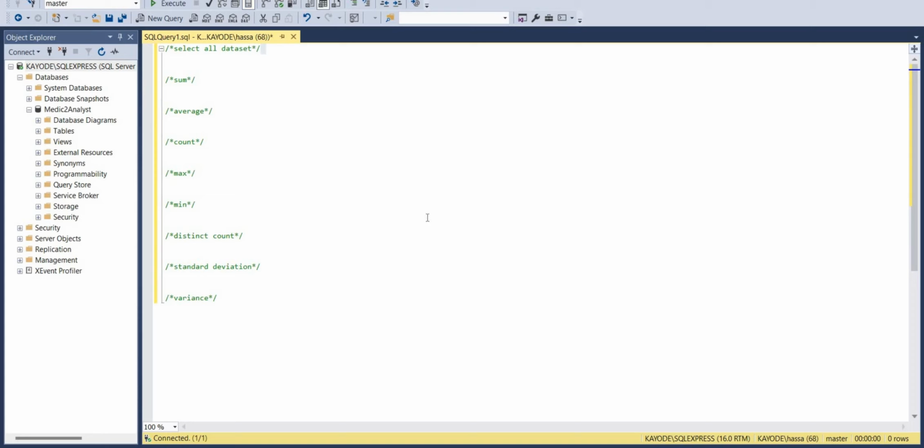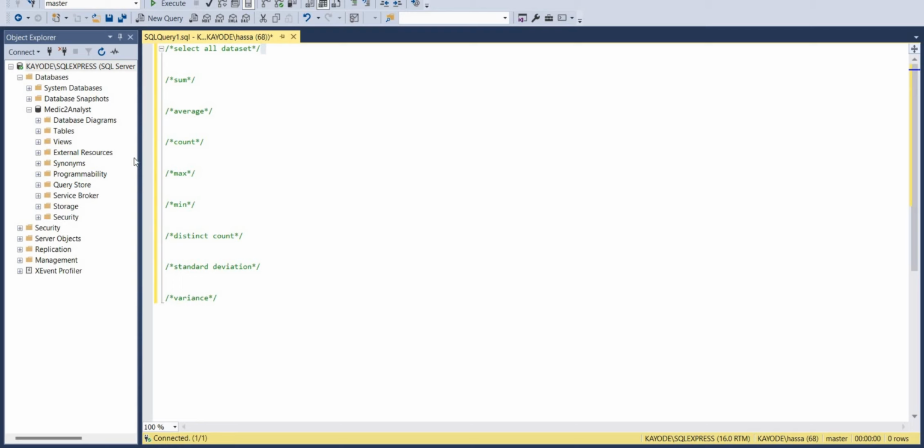Today we'll be talking about aggregate functions in SQL. So we'll be writing some queries with some aggregate functions in SQL. Aggregate functions are functions that we use in making calculations. Most of them are used with the GROUP BY clause, which helps us group. It makes the calculation and then groups it based on a given column. So we'll understand better as we go.